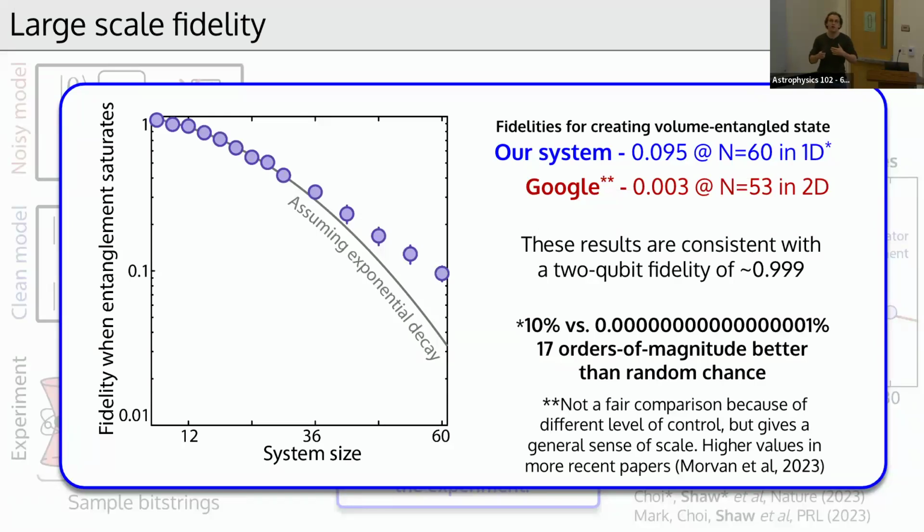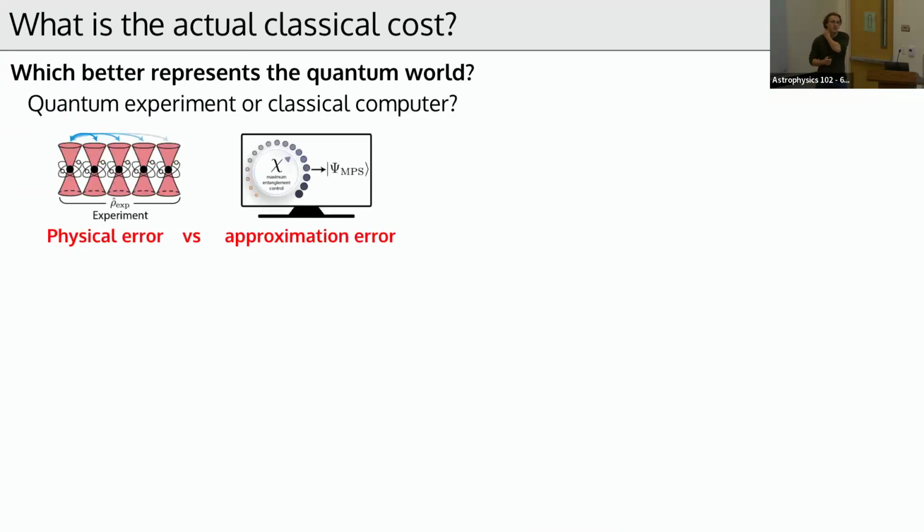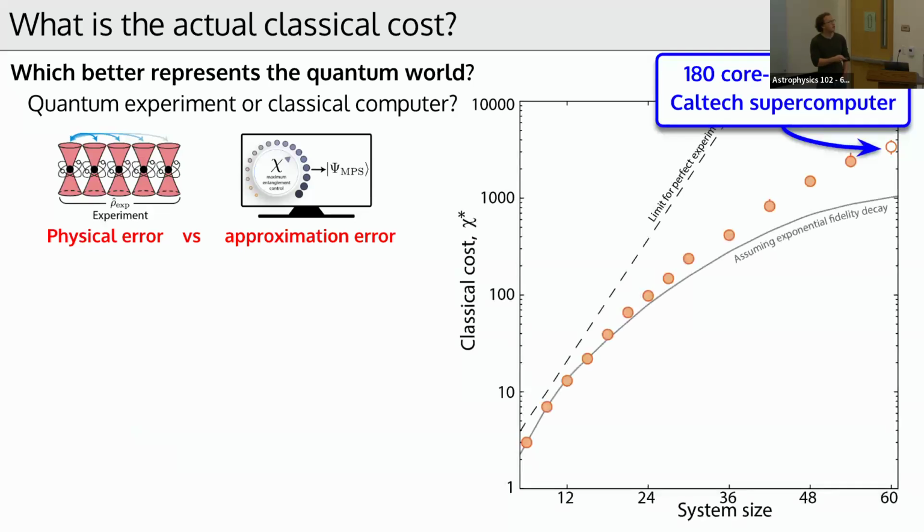It really points to the future using analog quantum simulators to solve challenging problems, in my mind. We can then ask the question, similar to how Google asked in the supremacy work, of how computationally difficult basically is it to replicate these experiments on a classical computer? Because both the quantum experiment and the classical computer have errors associated with them when trying to study these large scale systems. We can basically look at what the classical process, for example the MPS bond dimension, looks like as a function of system size.